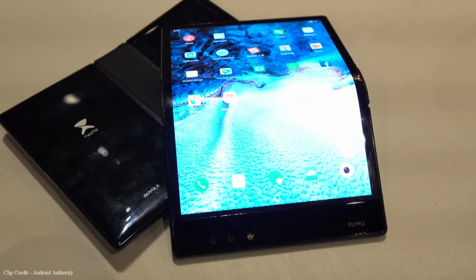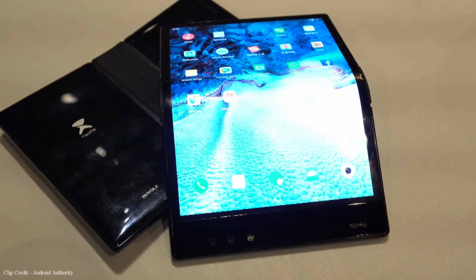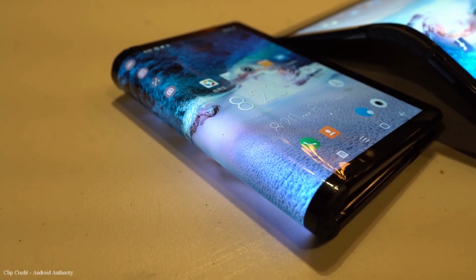Right now, the Royale Pi has that hinge. Of course, I believe that all of them are going to have some type of hinge, but this being the first generation of it, to me, this is a prototype. $1,300, I wouldn't spend that on this device, and to be honest, I probably would, but I'm not going to. I don't have that kind of cash to just shell out for something that I believe is still in the early stages of development. But of course, developers need to get their hands on this, build apps, build cases, build all types of things, and just get it going, because by the end of 2019, I want to have a foldable device. At least I hope so.